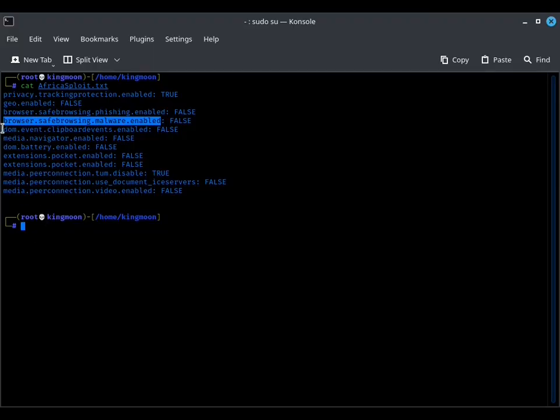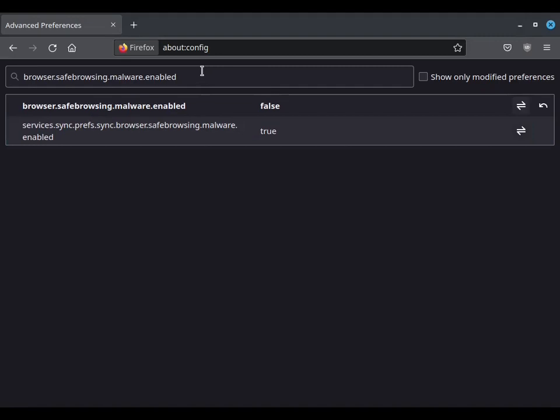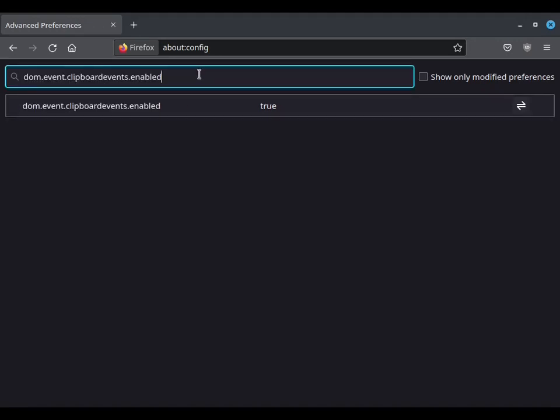Let's continue. We're going to dom.event.clipboardevents.enabled. We're going to set that also to false. Going to the URL bar, paste the configuration. Many websites will request a notification if you copy a text or image from their website.